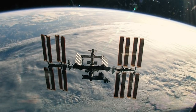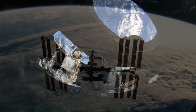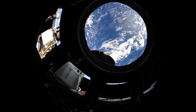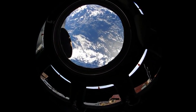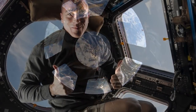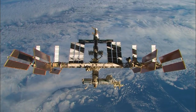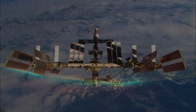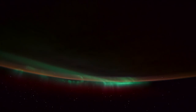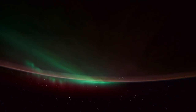What am I looking forward to most on this mission? This is my third one, and I am going into it with the mindset of I'm going to cherish every single day that I'm there, because it might be the last days that I get to look out the cupola window and see Earth. So I'm really looking forward to appreciating every one of those days. I'll be happy to get back to Earth, to be with my family, but I'm really looking forward to valuing each of those days while I'm there.